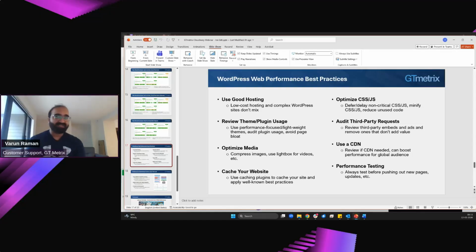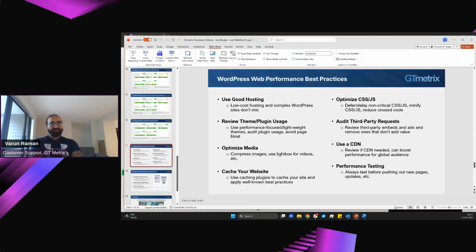It's often the case that you need some plugins firing only on certain pages, but then because of the way sites are built, it just gets added to every single page, even when it may not be needed. So maybe do an audit and review your site, and remove the plugin requests from the pages where they're not needed, so you don't have to unnecessarily load them. Then when it comes to caching, there are various different forms of caching.